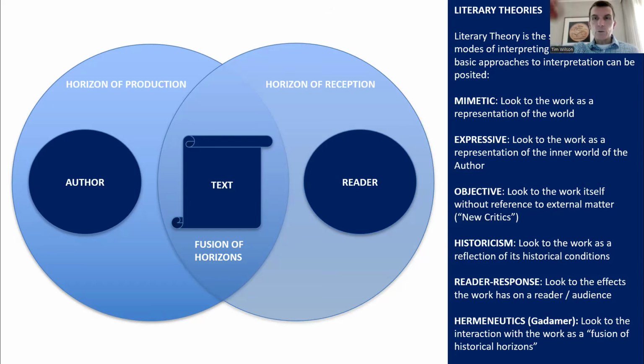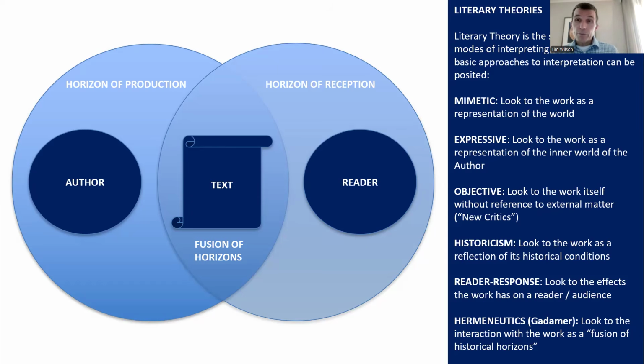but you can think of a mimetic approach where the text is a mimesis, a representation of the world, is telling us something about the world. Expressive: and this comes with the Romantics in the beginning of the 19th century. The text is telling us something about the author's unique vision of the world. It's not about the world, it's about the author's unique vision. So I think there's still imprints of that expressive view of art with us.